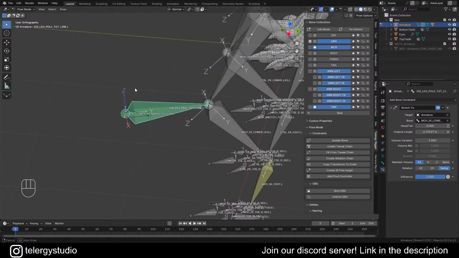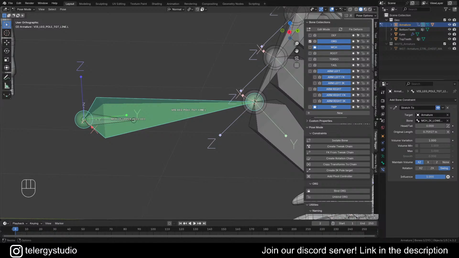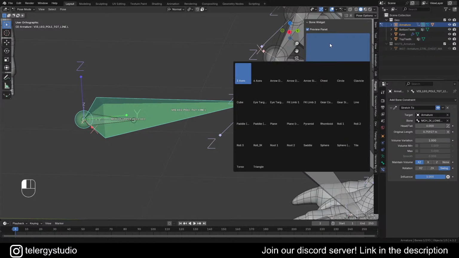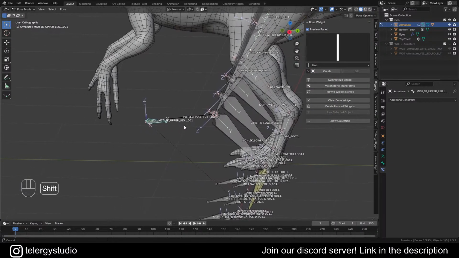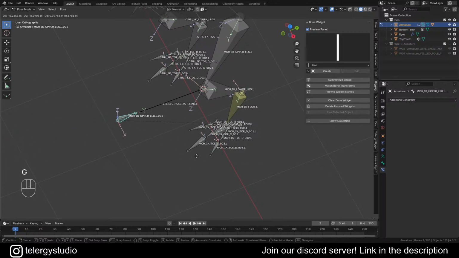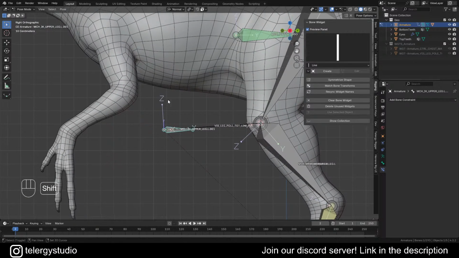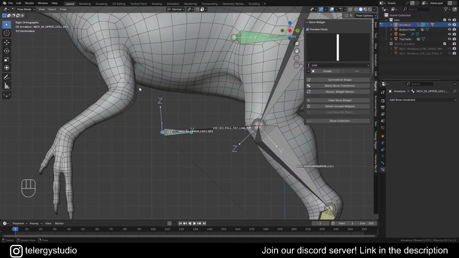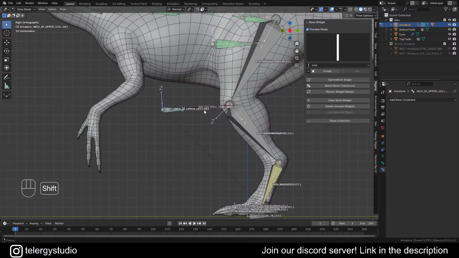But this way it doesn't look very good. It's quite distracting. We can simply come here to this rigging tab and look for a line, which is this one right here, and create it. There we go. Now we have a line. Since we have another pull target here for the elbow, it would be good to create one for that as well, but I'm gonna make it later. And well, this way we can see where exactly this is going to control.